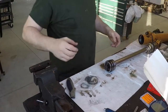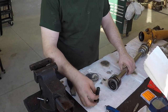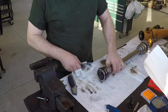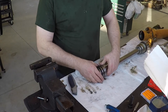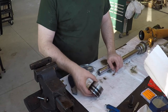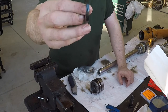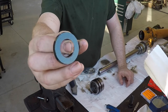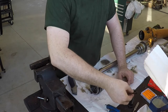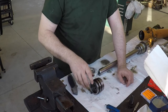Everything's loose. Okay, I got this bolt loose now so I can get it out. Now one thing that I'm careful to do, I work on a clean pig mat here and I keep everything oriented the way it came off the rod so that I don't mix anything up. Even this washer, if you can see it there, it's tapered and somewhat conical. So that was on that way, so it goes on the bolt like that.